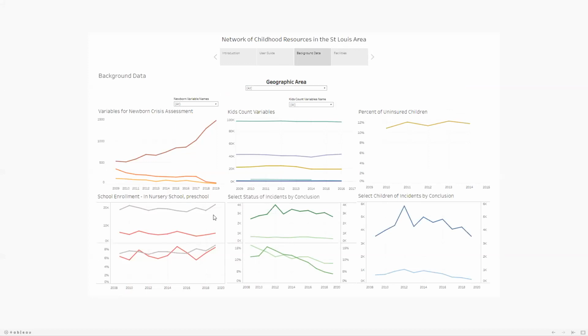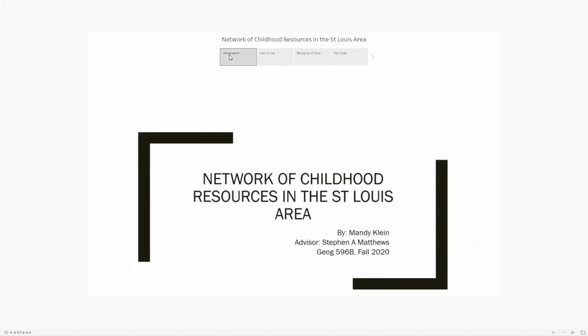And also another potential improvement or future plan would be to expand the geographic area of this project from St. Louis City and St. Louis County to the greater metro area, to include potentially the state of Illinois, not being entirely sure how their information is provided, if it's provided. Any questions? That is everything.